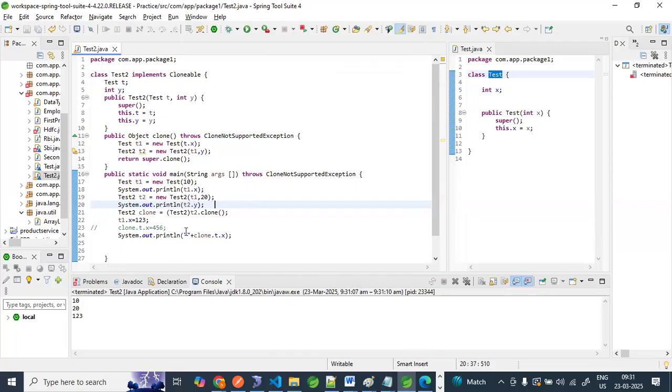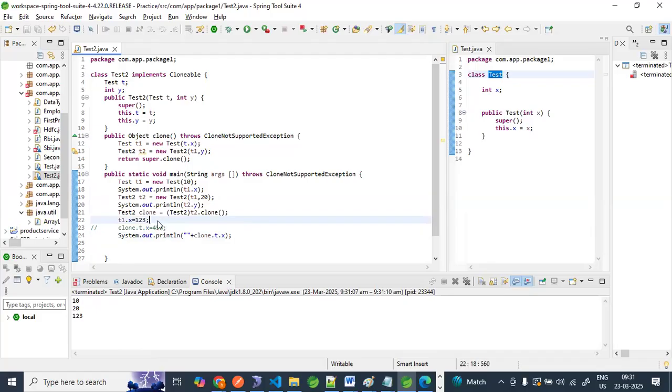Run, guys. T1 dot x. Now, this is the previous code, T2 dot clone. T1 dot x.